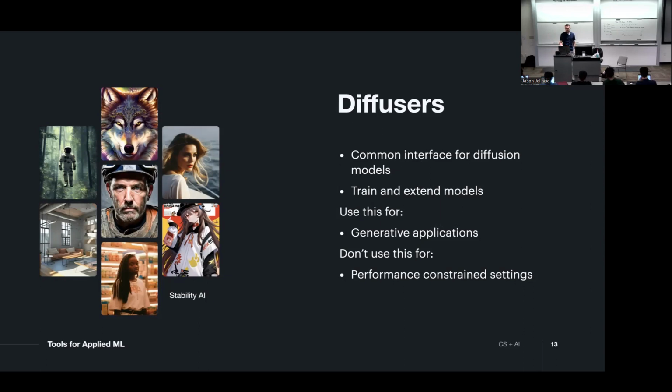These generative models are great for when you're creating art or music or something like that from a very limited set of input features, so people can be creative with very little. But it's not very useful when you are performance constrained in some way. So if you are using this model on a Raspberry Pi, you're probably going to be waiting a very long time for it to actually produce the output.